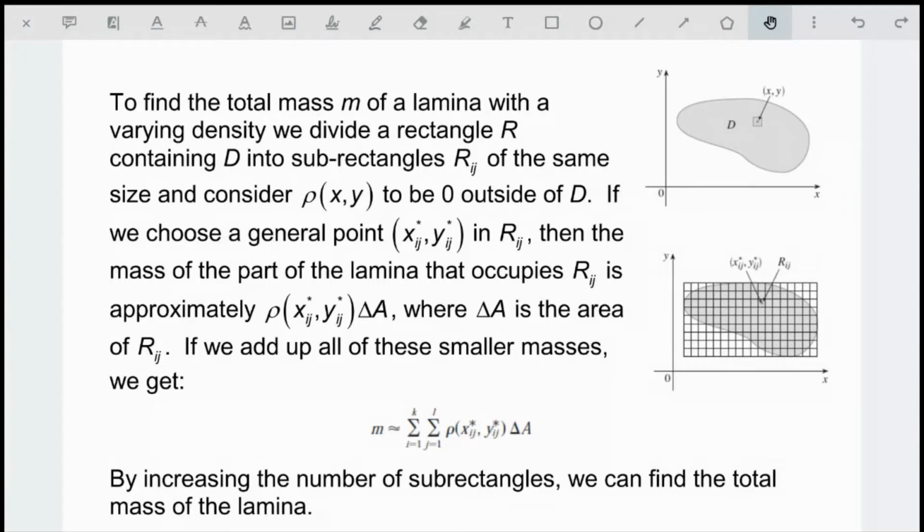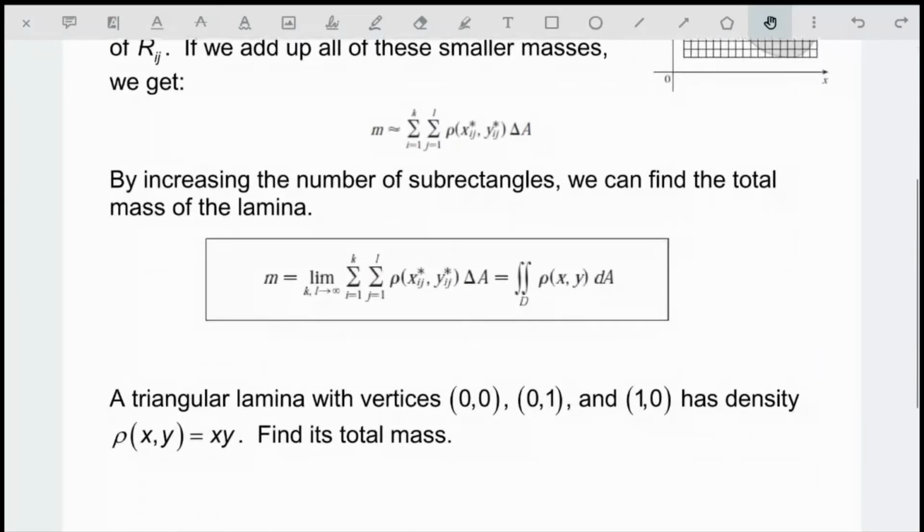Okay, so the idea is generally the same, right? If we want to find the total mass, we're going to look at all of our subregions. We're going to add all of those small pieces of mass together, and that's going to give us the total mass. So it's the same general setup. It's just a little more complicated from the standpoint of actually solving the integral out, because now I don't have just a constant times dx dy or a constant times dy dx. Now I'm going to have to actually do a little bit more work when I solve these double integrals out.